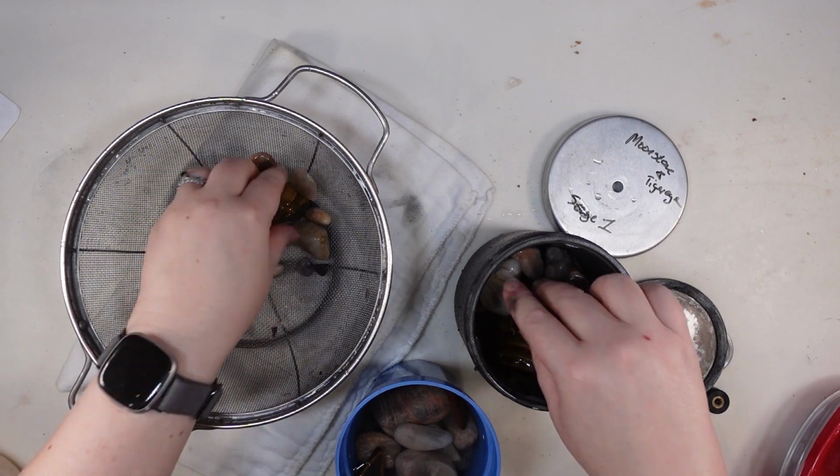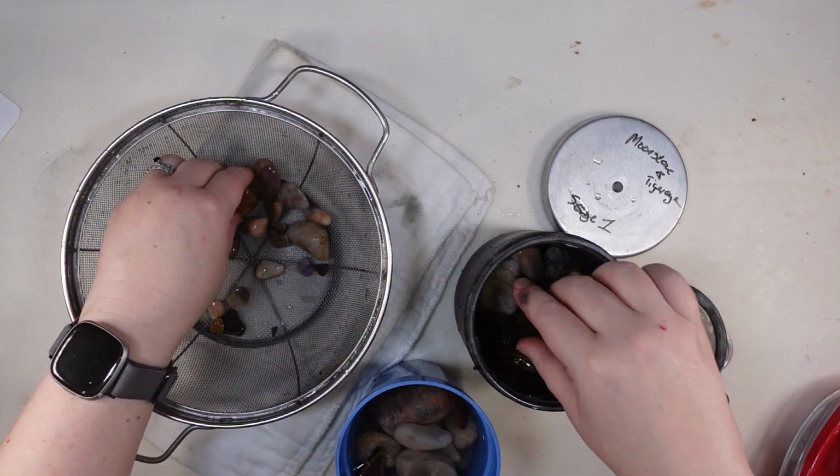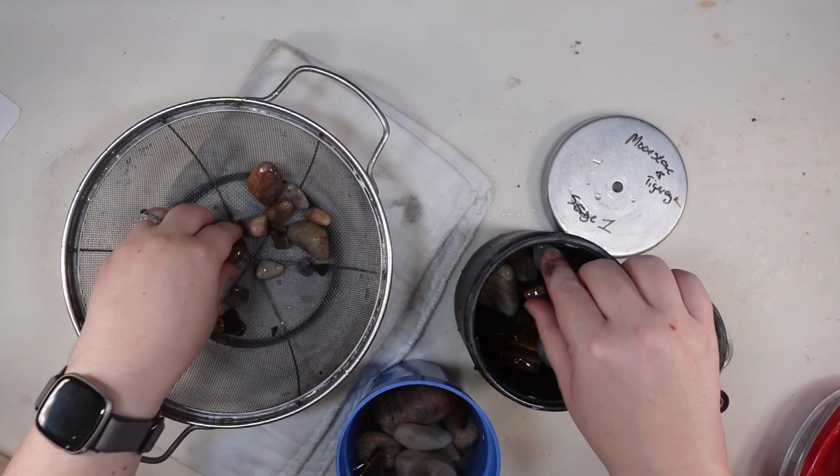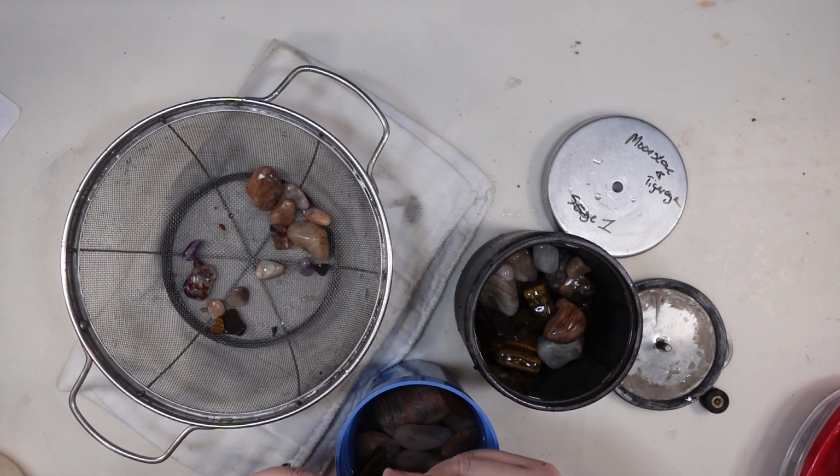By the time I got through sorting all of this, and again, I will frame my shots better in the future. I don't know why. I'm just terrible at this.